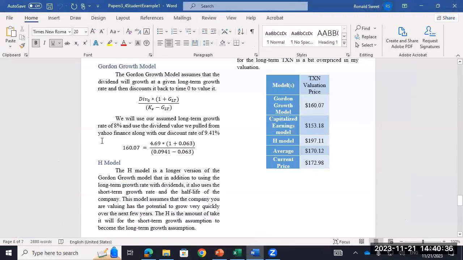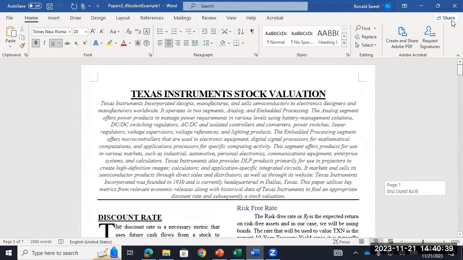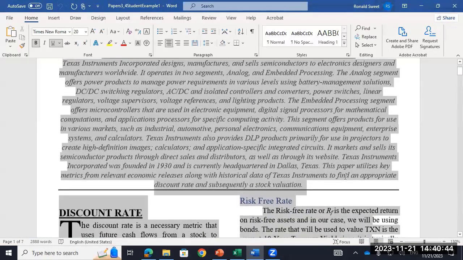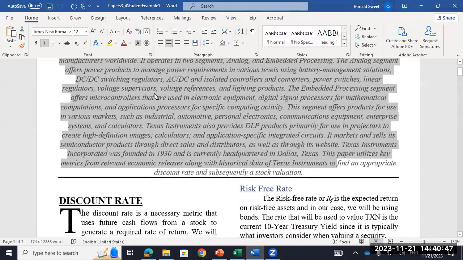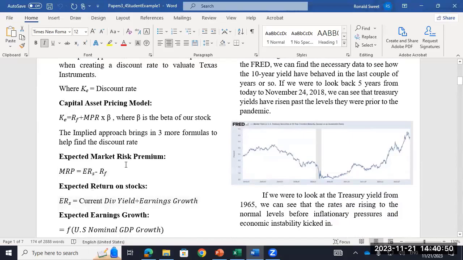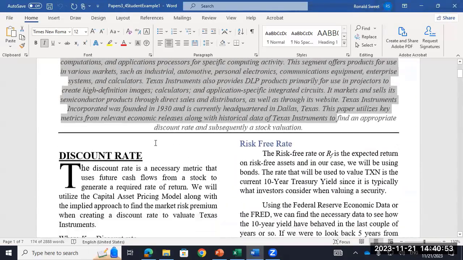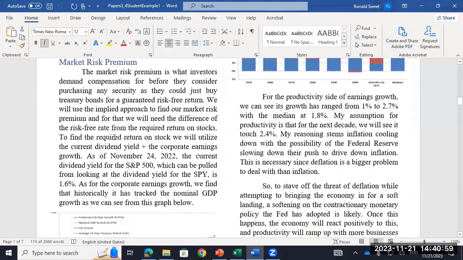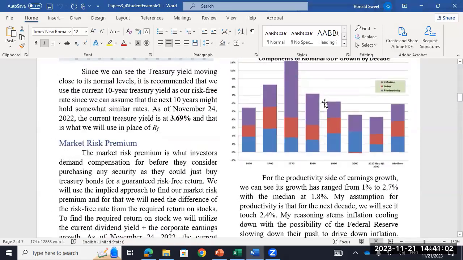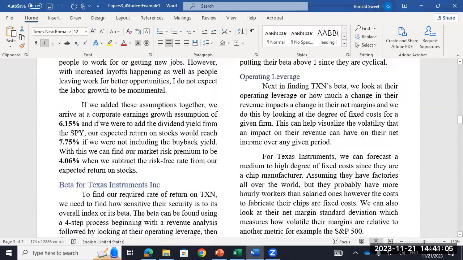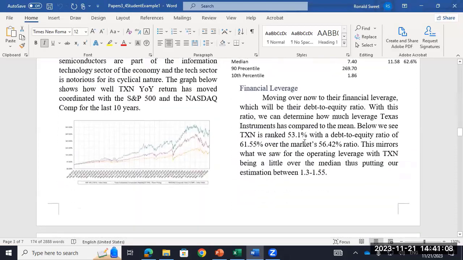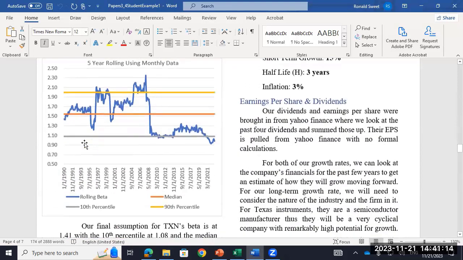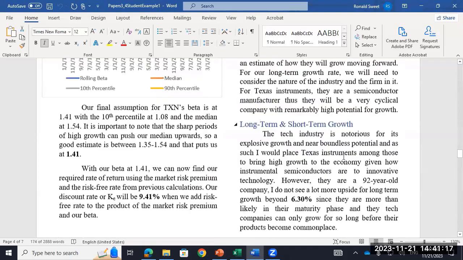Okay, so real quick, here's a paper 3-4 example. They did Texas Instruments. They started off explaining the company up front. You can do that. This is a little wordy for an abstract, but they did that. They did the discount rate. They followed very much the video. What's the risk-free rate? They showed, it's not bad to show the history of the treasury. Market risk premium. They did the charts I gave y'all from class using the implied approach. Then beta, revenue analysis, financial leverage, operating leverage, the historical beta. You've got to do this chart in your paper. And then the final recommendation.